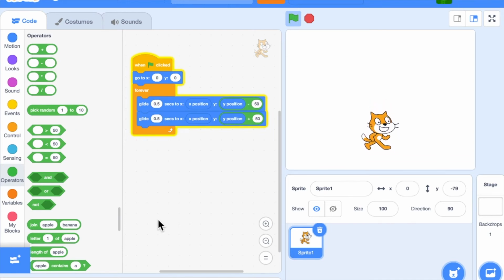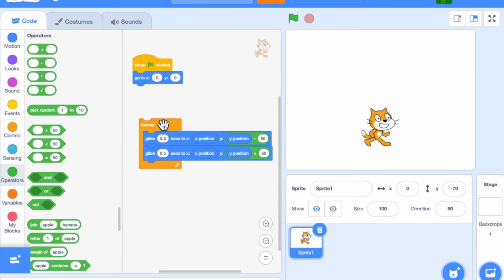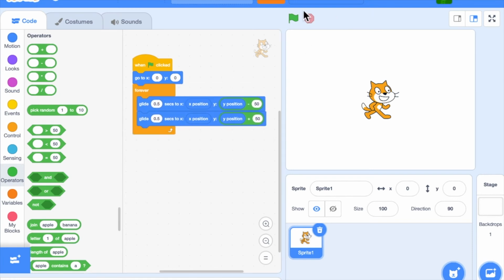Now there's one thing, Potato, I have a little request from you. Why is it going down? It's not in the middle. Well, yes, I know. First, thank you very much for the stop button. Then we're gonna take out this forever. Don't dump it out. Then we're gonna click that. And then now we put it back here. It should be fine.